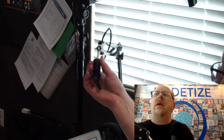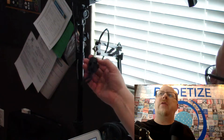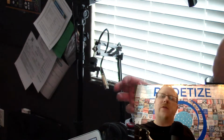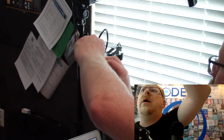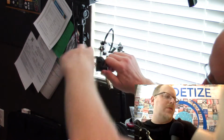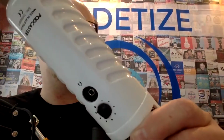So they do provide this little mount for a boom, which has a standard thread size to mount here, but then it also has another piece, like an insert that comes out. So if you have a larger thread size, it'll work. And I'm gonna tighten this up. I'm also gonna tighten up my tension on my boom. I did weigh this, and it's more than 1.5 pounds. We also compared weighing most other microphones, which are usually less than 0.5 pound. So this microphone is 3 times the weight of most USB microphones. So I would suggest this is one of the heaviest microphones.